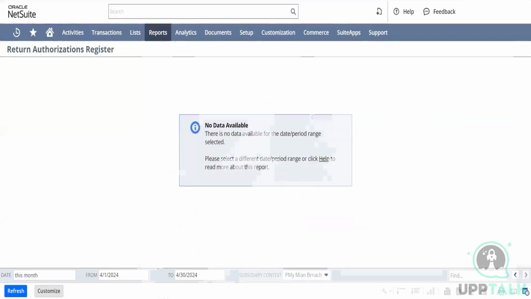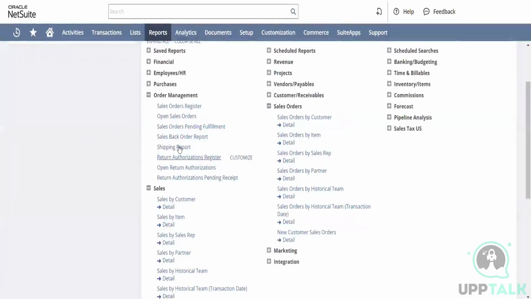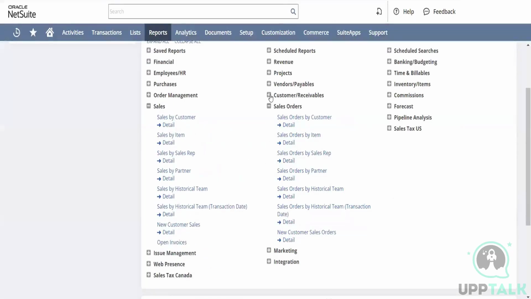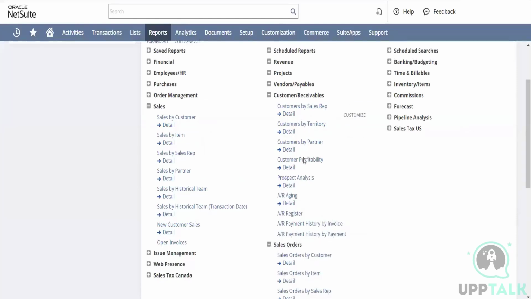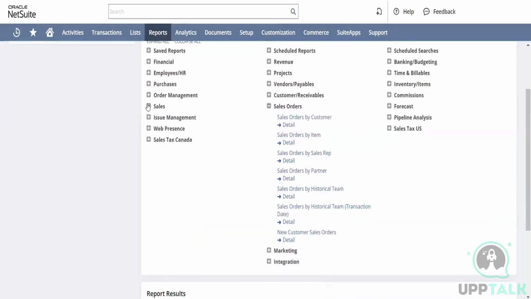These are for purchases because we have not done any returns that you are not able to find. Under customer returns, you will find the customers again, customers by sales representative, customers by territory, profitability, all these reports, you can actually view them. Okay.